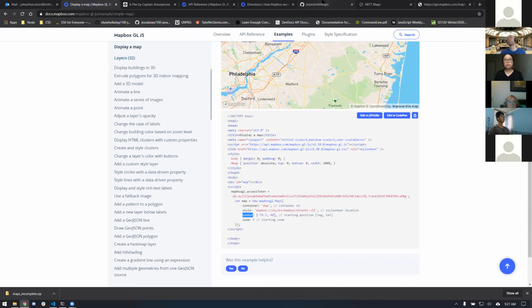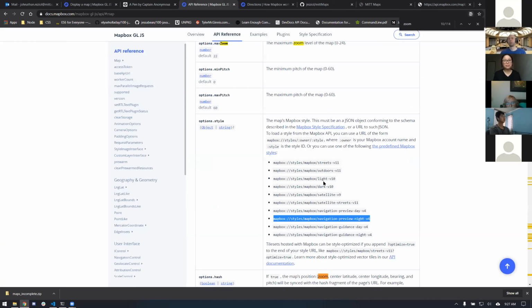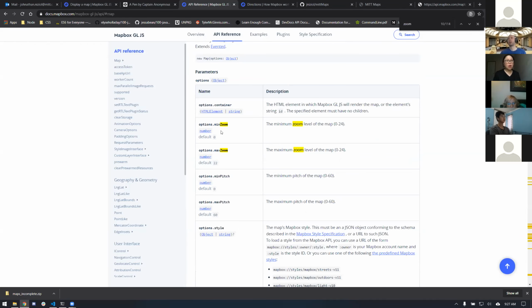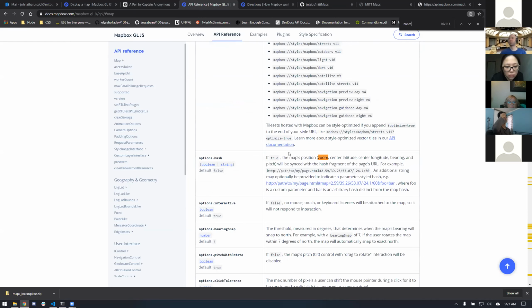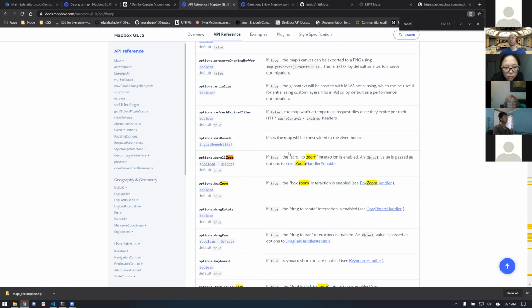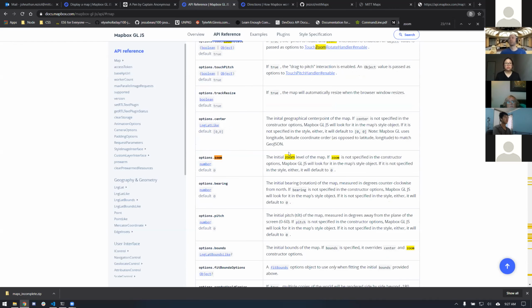And then it was, excuse me, zoom. Oh, center. It's called center. No, zoom. Yeah, zoom. Starting zoom. I didn't see zoom on here. I did. It was right above it. It goes from 0 to 24. Right there. I see min zoom and max zoom. Yeah, max zoom. But I don't see initial starting zoom, initial zoom. Yeah. And zoom. Scroll zoom, box zoom, double click zoom. Zoom.